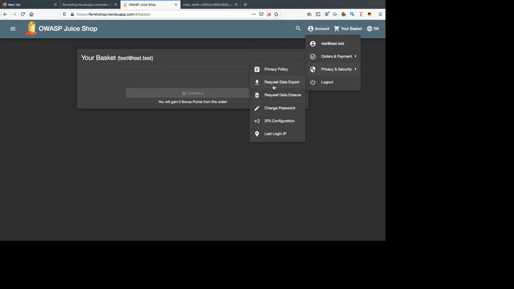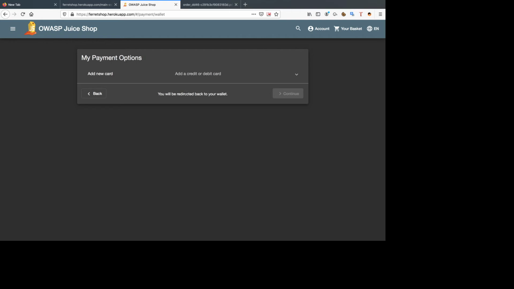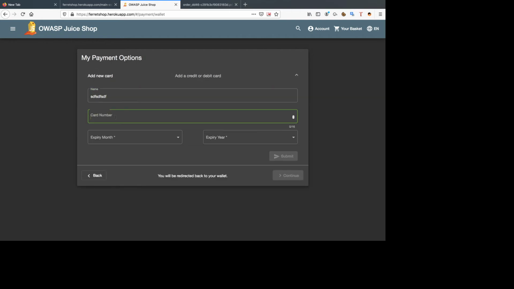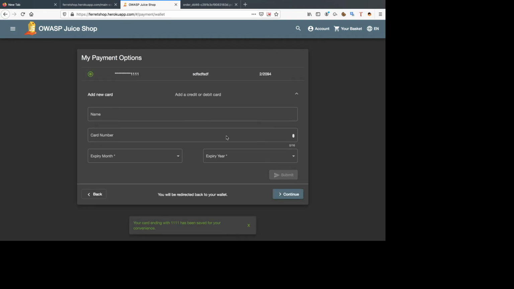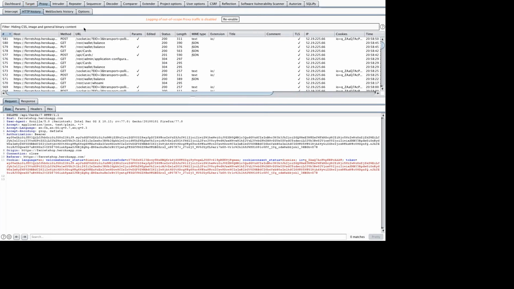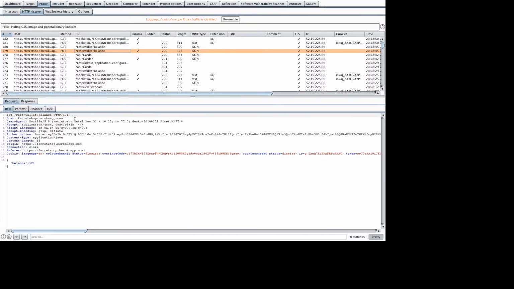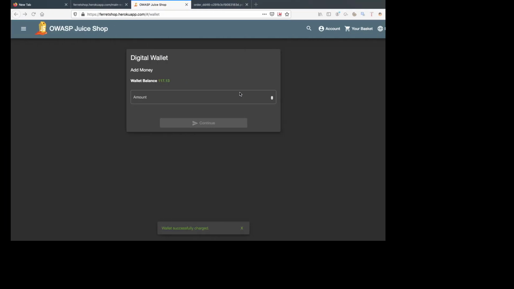Alright, let's try our next victim, the digital wallet. As you can see, we have a balance in here. Let's put some money on there. I need a credit card first to put the money on there. So let's install my credit card again, put an expiry on there. There we go. So we'll use this payment option to put some balance on my wallet, and what I'm going to do is go back to my proxy and see if I can manipulate it. Let's see, send this to the repeater. Balance. Let's add an extra 1.